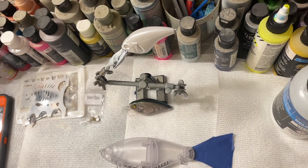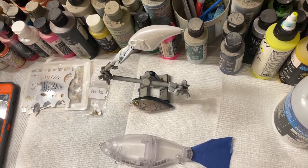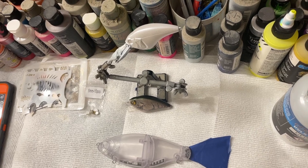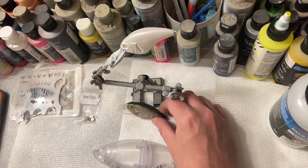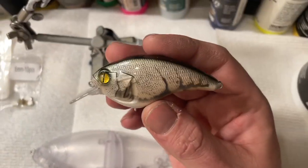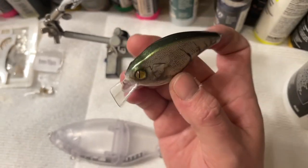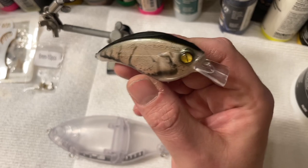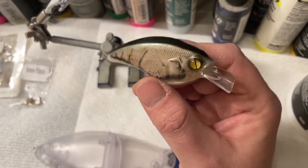Hey guys, this is Johnson Wampler, we're back in the booth today. I'm going to be explaining what stencils I use, where I buy my blanks, and what I'm going to be painting. I'm going to be painting this color shift crawl. I got this blank — it's called a Sonic Side blank — from James Gnode over at Lower Build. After clear coat it's going to look like this. Check out those eyes too — I got those reptile eyes over at Jimmy's site.